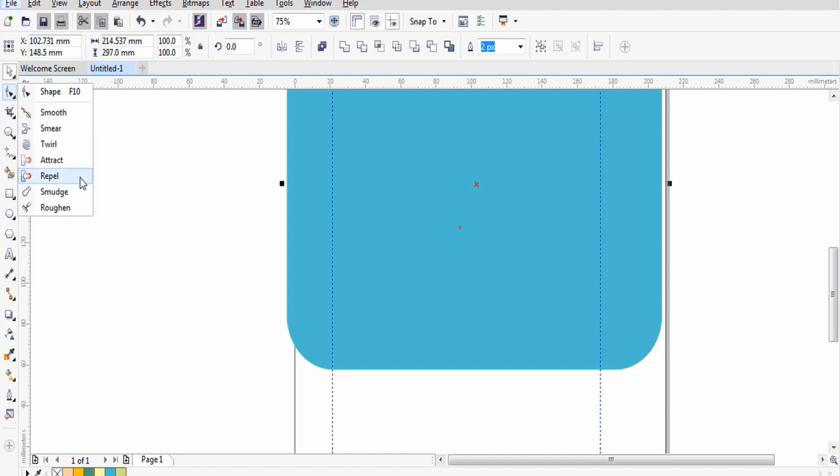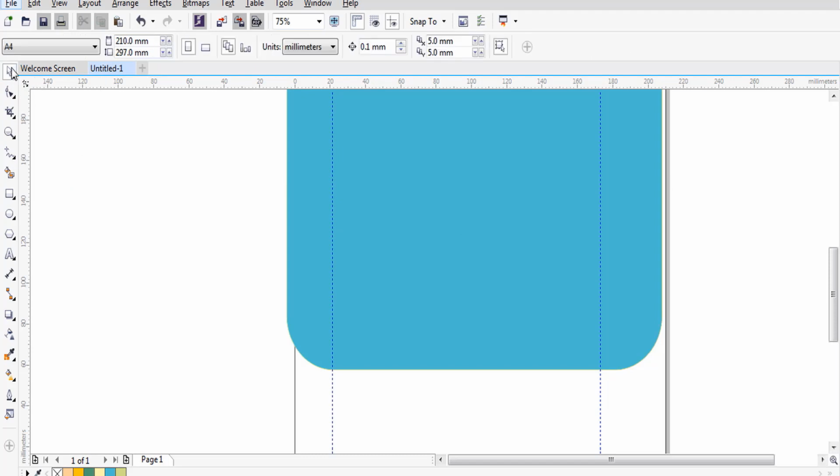As I told you, if you take your mouse here and just wait for a bit, you will get a small description of what the tools do. So you have the pick tool. Now you have this shape tool. This shape tool is very important as far as CorelDRAW is concerned. It is used to change the shape, to add anchor points, and all these small effects which you can add to your artwork. Then you have this crop tool, and this is zoom.